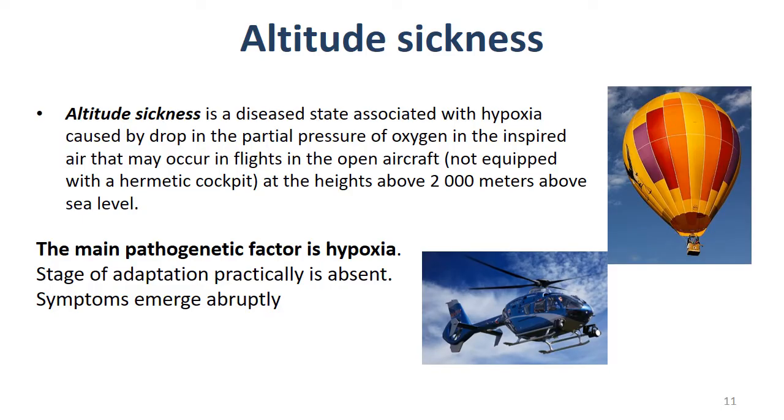If a person elevates to the same height rapidly within several minutes in open aircraft, the pressure changes rapidly. Hypoxia develops rapidly. That is why an organism has no time to adapt. That is, stage of compensation is practically absent. In this case, altitude sickness develops. The main pathogenetic factor of altitude sickness is hypoxia. Stage of adaptation is practically absent.